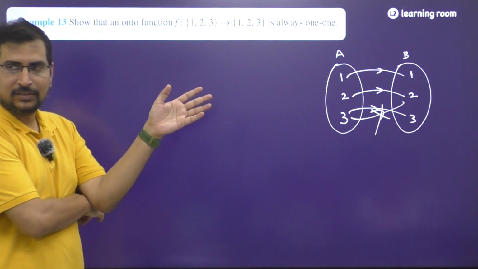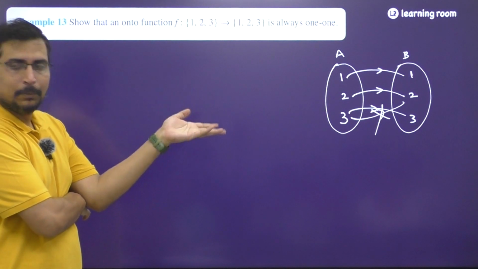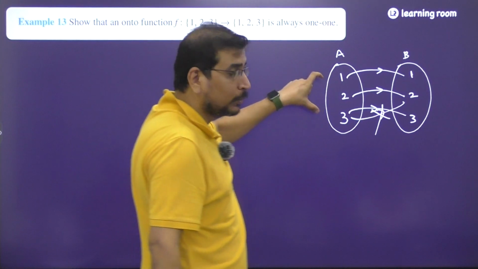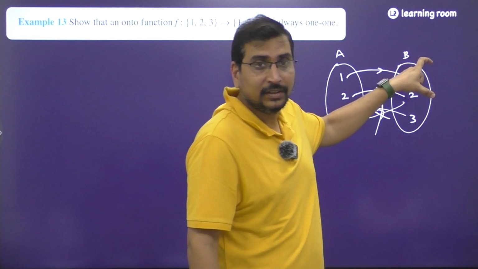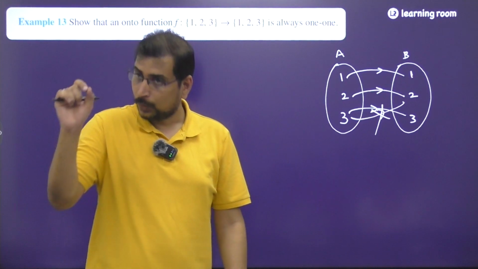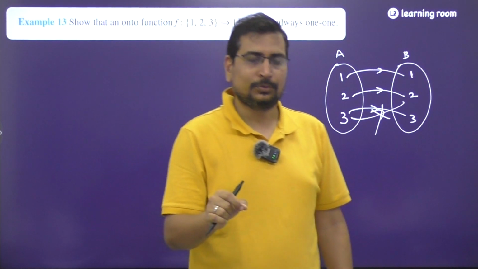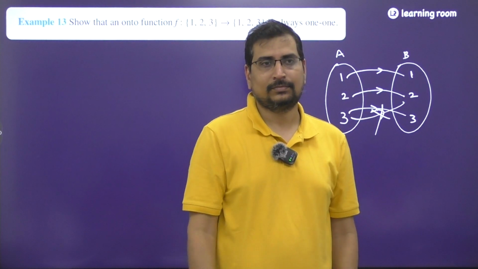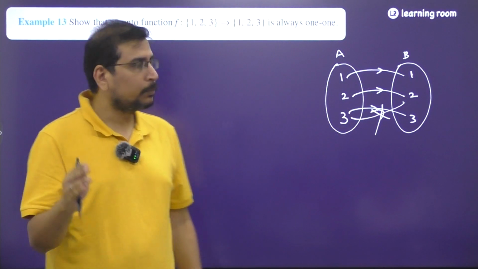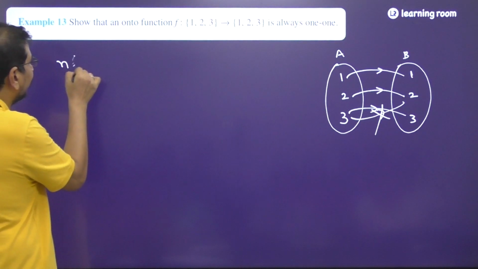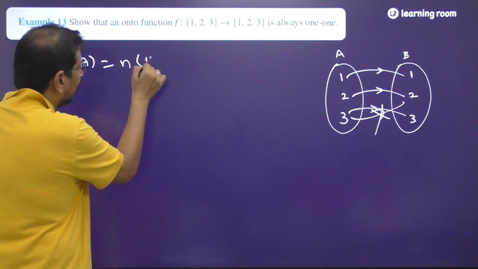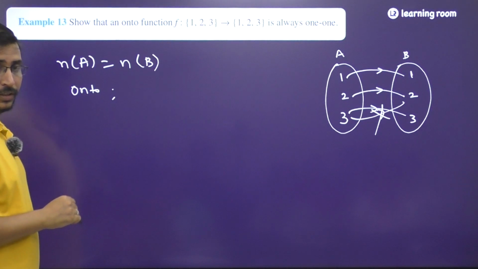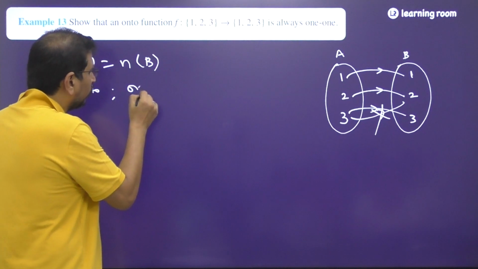You're trying to say codomain is equal to domain because the numbers are same. But if you look at the number of elements, the number of elements in the domain set and the number of elements in the codomain set are equal. And if it is 1 to 1, it will always be onto also. Means it will always be bijective. That's a very, very, very important point to be noted. If the number of elements in set A is equal to the number of elements in set B, if they say it is onto, then by default it is supposed to be 1, 1 also.